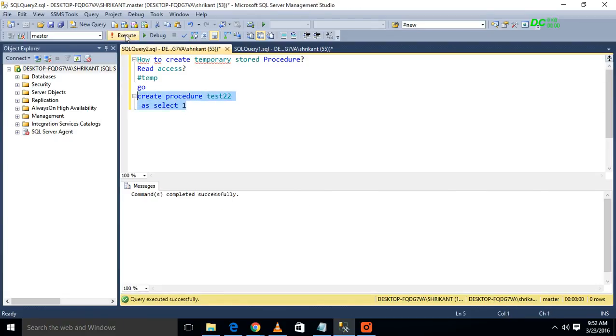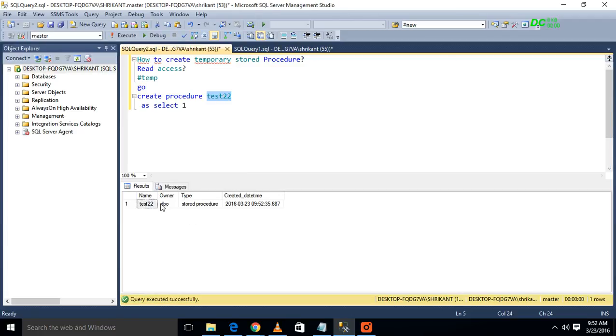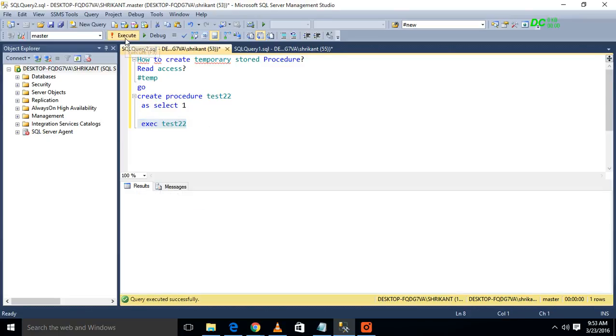So I'm creating the procedure test22. If I see the structure of this procedure, I will see that this is the test22 stored procedure, and it is not having any parameter, so it will not show me any parameter. So I'm just executing this one, and when I execute this procedure, I will get the output as 1.